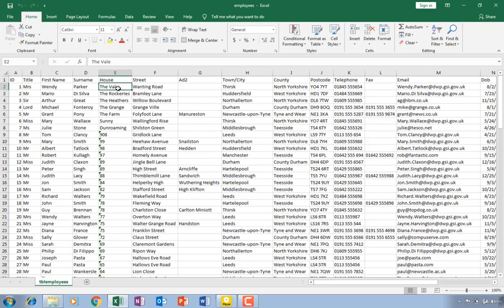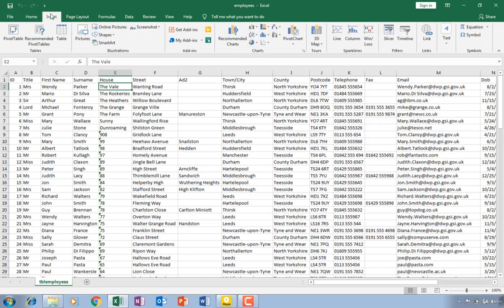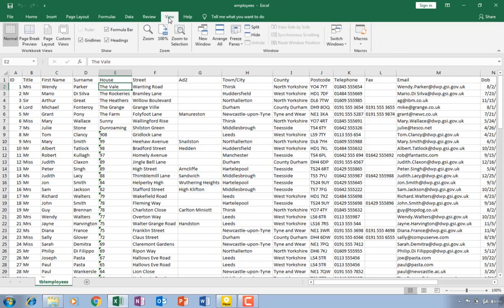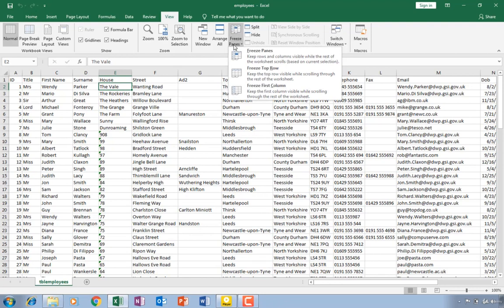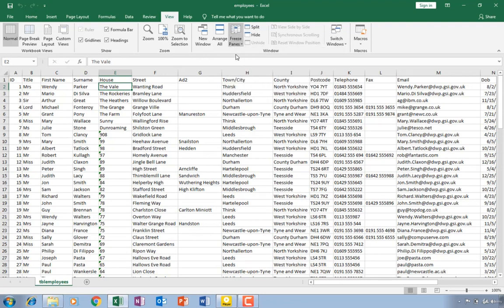So with E2 selected as the common point where I'm going to freeze from the top and to the left, I go to the View tab. Then I select Freeze Panes, then the first option.